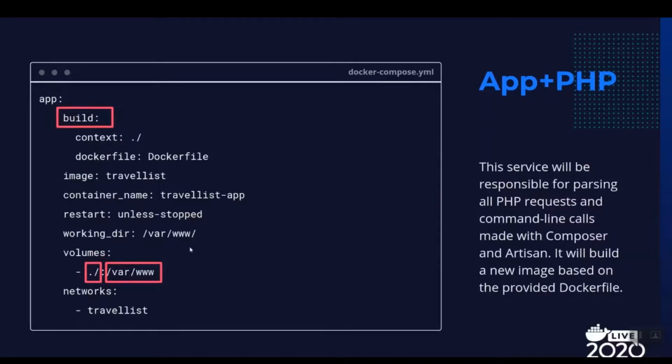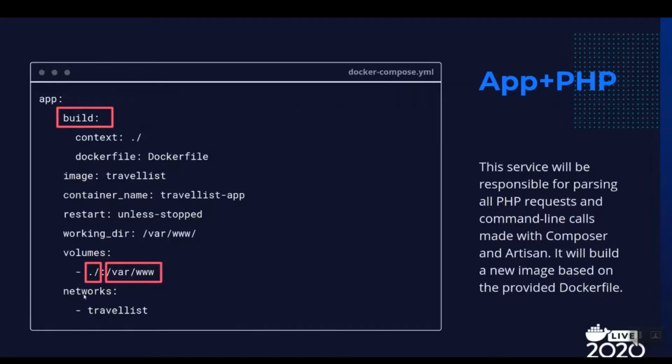The working directory for this service is /var/www, which is where the application is located. The application files are located in this directory, as well as in the Nginx service, so they share the same directory to facilitate understanding where the files are in each container. And then we create a volume here. So we are saying that the current directory, we are sharing it as the location /var/www, which is our working directory where the application files are.